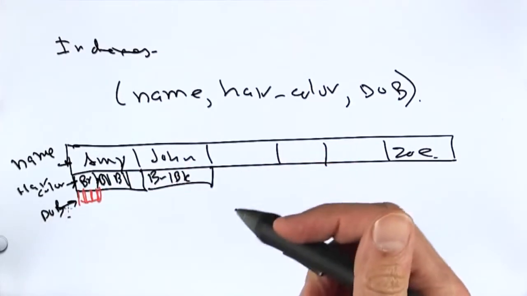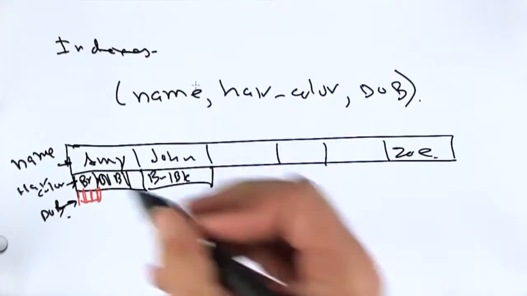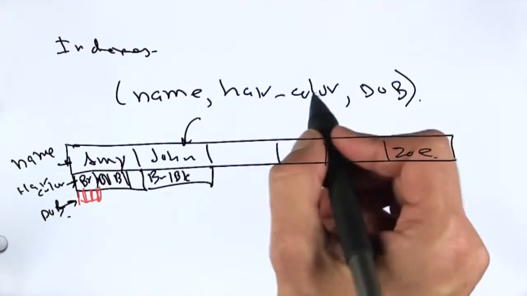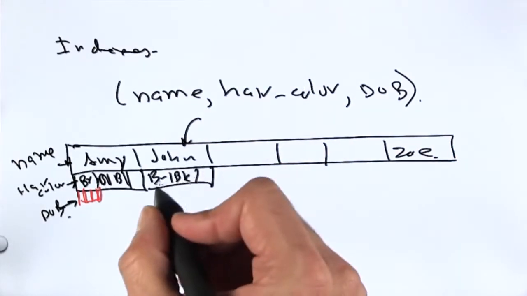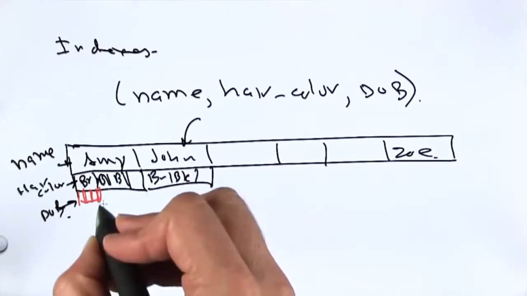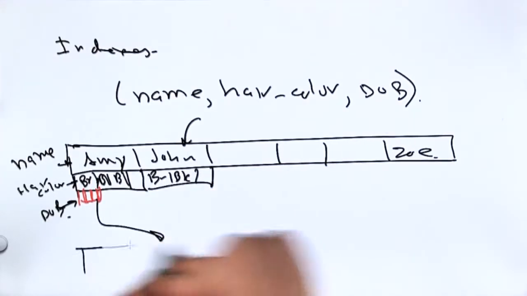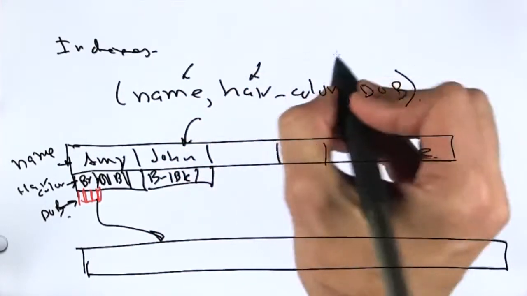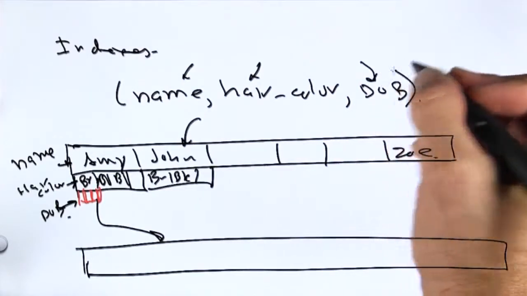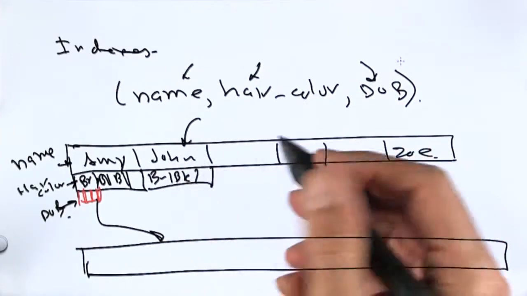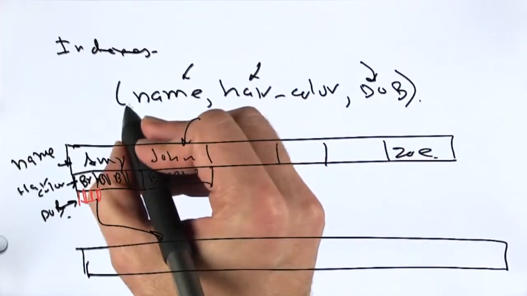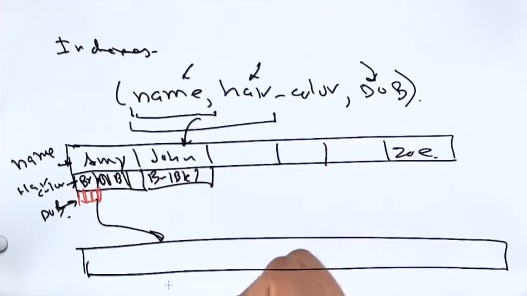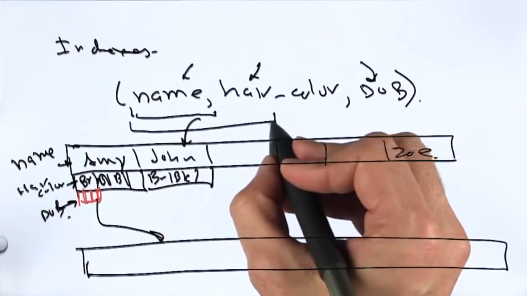So if you provide me just the name, then I can go into the index and I can find all the Johns. And if you provide me the hair color, I can break it down and find all the brown-haired people. And at the very bottom of this, of course, is going to be pointers into the actual data. Now these things are going to represent keys in the Mongo document that we've decided to index. In order for a database to utilize an index, you have to give it a leftmost set of items. So you can give it just the name, or you can give it the name and the hair color, or you can give it the name, the hair color, and date of birth.